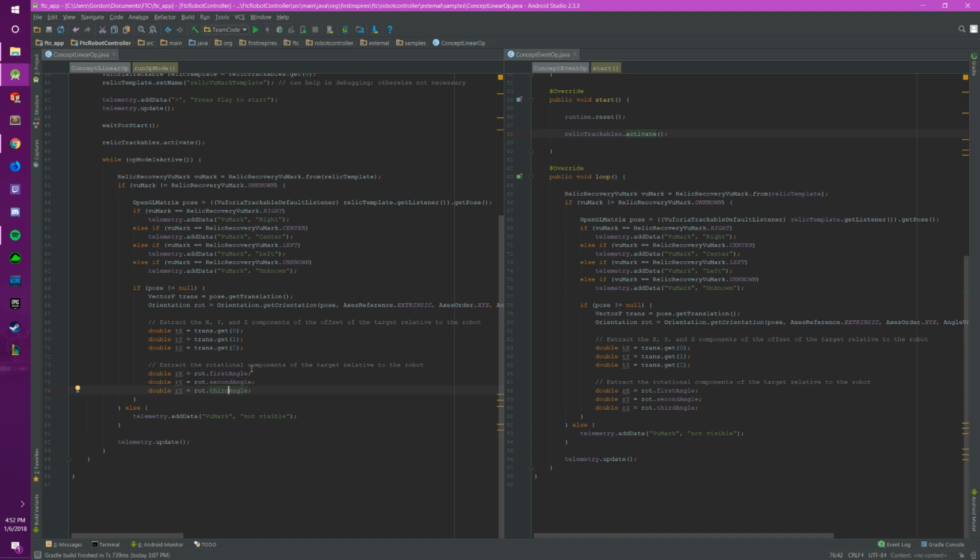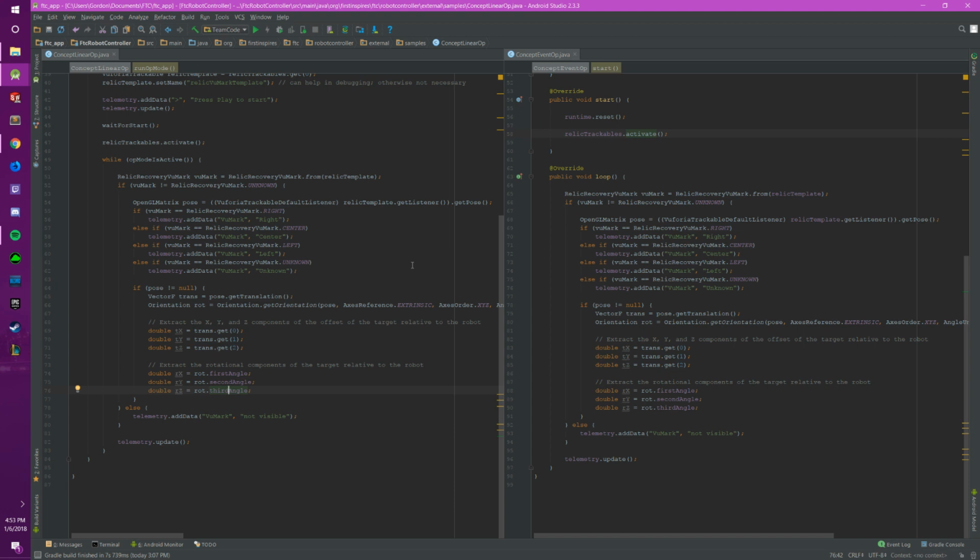I personally have found that X is facing out of the phone, Y is side to side on the phone, and Z is the last one. So take that with a grain of salt, but you'll probably have to figure it out. It's pretty straightforward. But this can be very useful for, let's say, if you don't want to use encoders, you can just have the robot go forward until it's a certain distance away from the picture.